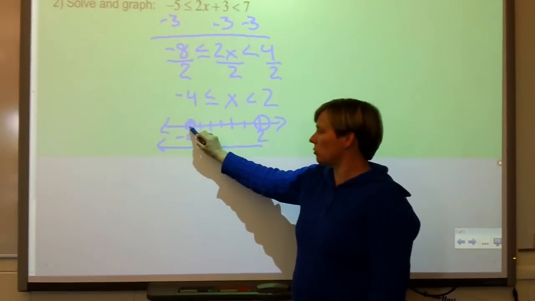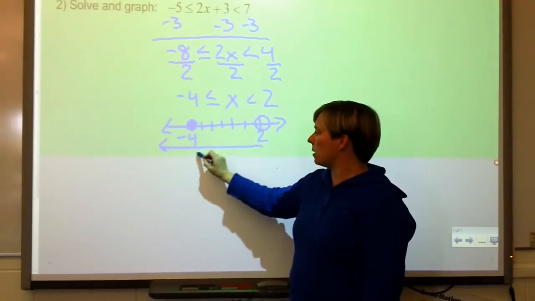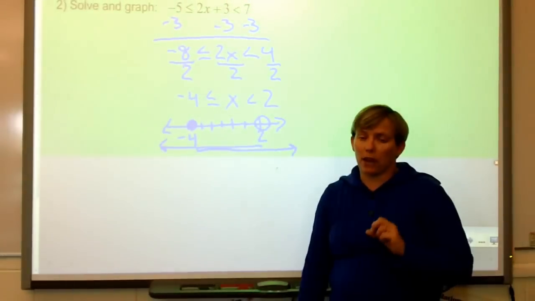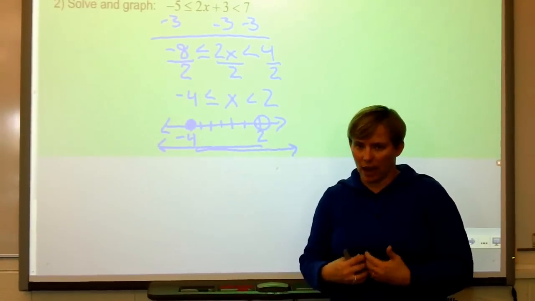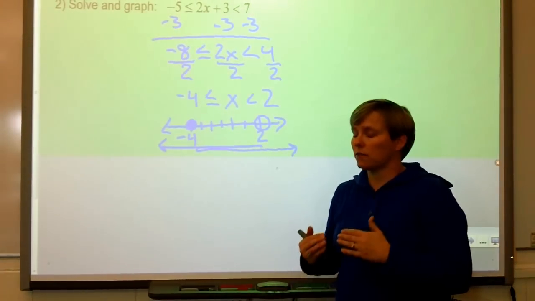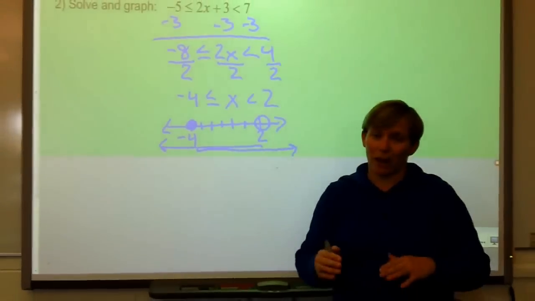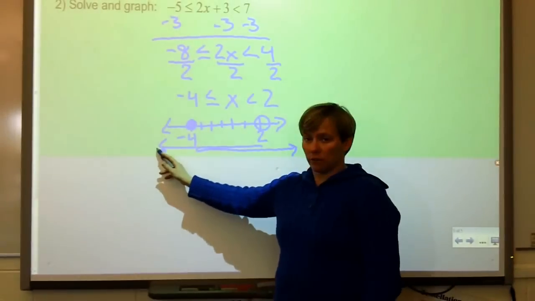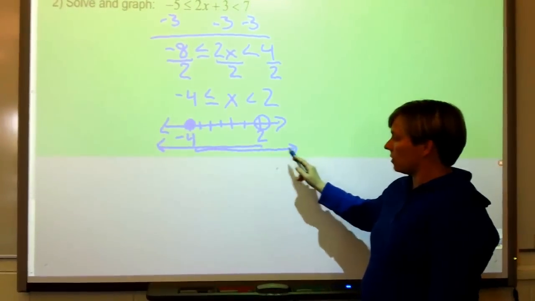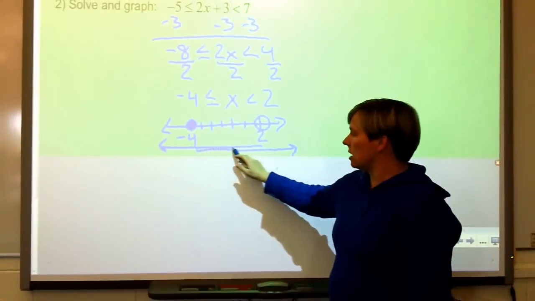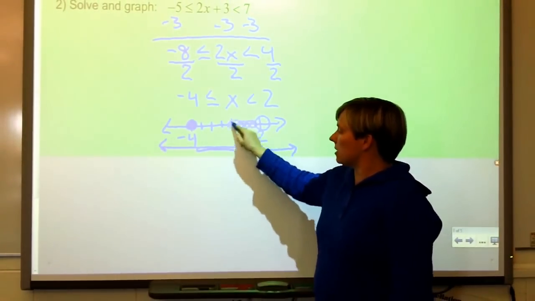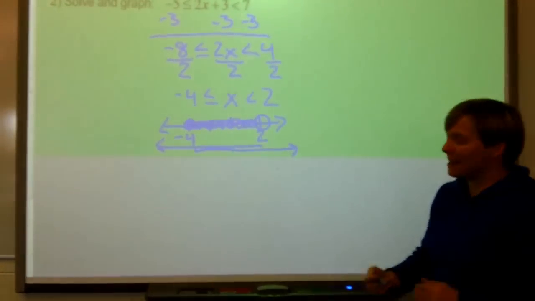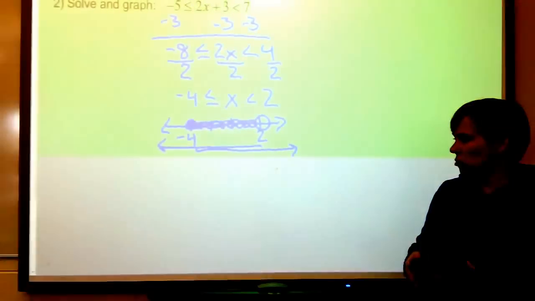So I know I want a closed circle at negative 4, and I want to be greater than or equal to negative 4. This is an and statement. Remember, and statements, both conditions have to be satisfied. I want all of the numbers that are less than 2 and at the same time greater than or equal to negative 4. So if I have this shading for this one and this shading for this one, the place where they're together is in the middle. So the only place that I'm going to shade is in between those two numbers. It's an and statement, so I want both conditions to be satisfied.